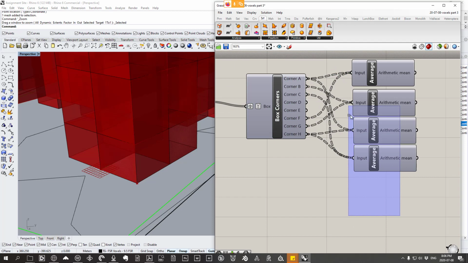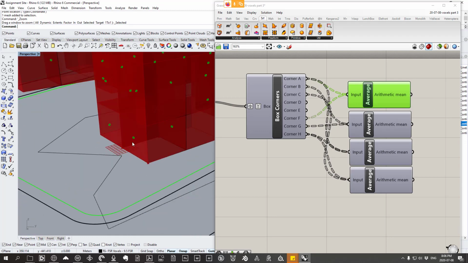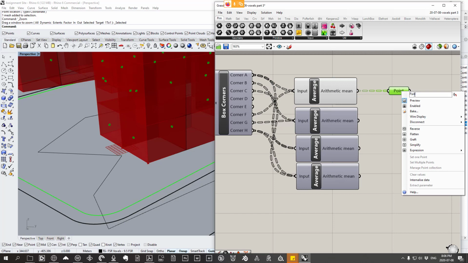So let's look at this first point average. Preview. This first point average is what we can call the south face. So we can go Params, Geometry, Point, plug this average into this point, and call this south face.